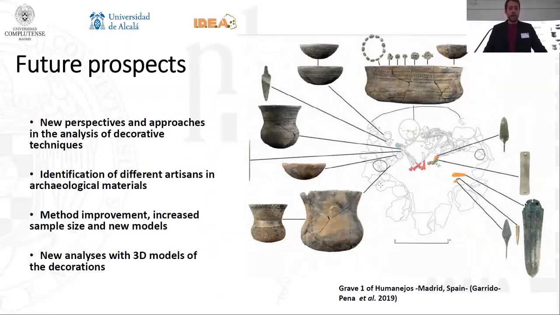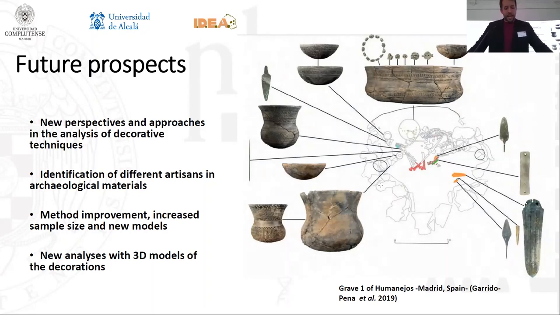These results open a very promising path to new approaches with real archaeological material. The higher accuracy in the identification of the decorative technique may allow us to solve the problems observed in the bibliography of the Bell Beaker studies. Furthermore, this preliminary study has made it clear that models based on computer vision are able to clearly identify differences between decorations made by different artisans, even if they were made with the same tools. The application of this method on real archaeological material can bring a real revolution in the interpretation of the Bell Beaker phenomenon.